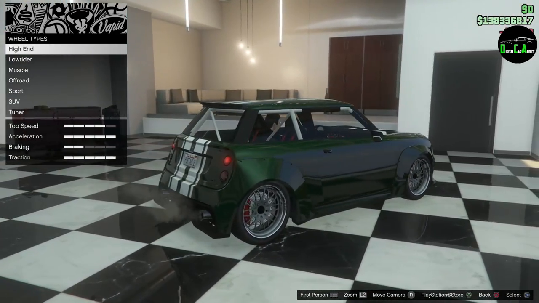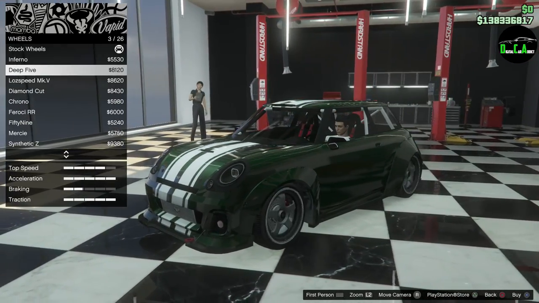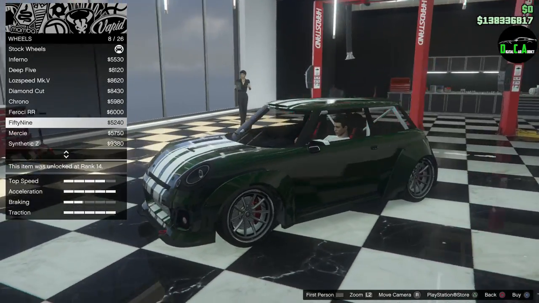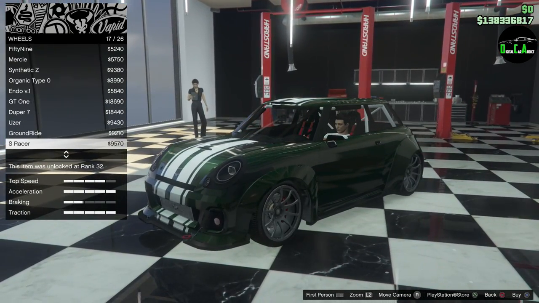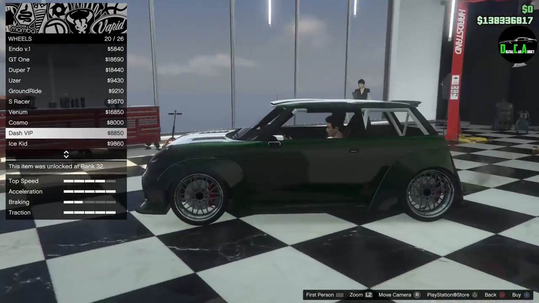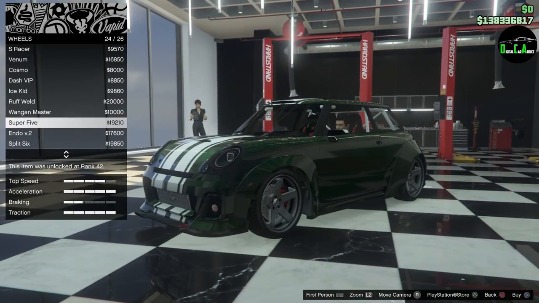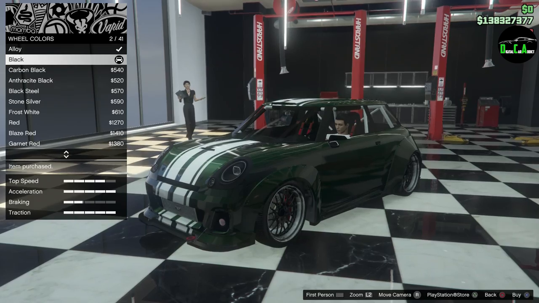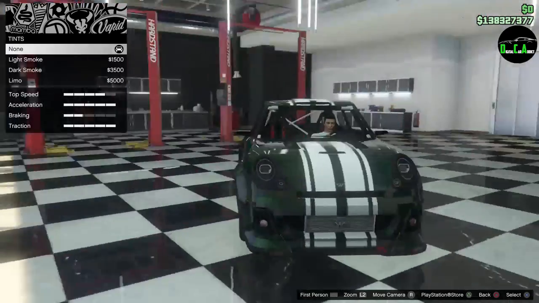wheels. This is a difficult one. I think let's go to the sports category. Maybe these in black. Life is hard when you can have anything. These are pretty similar to the stock ones. We got that nice deep dish as well. Yeah, they're very similar. These are a little larger though, I believe. So let's do these in black. Looking good. That looks really good. Yes. Very nice.